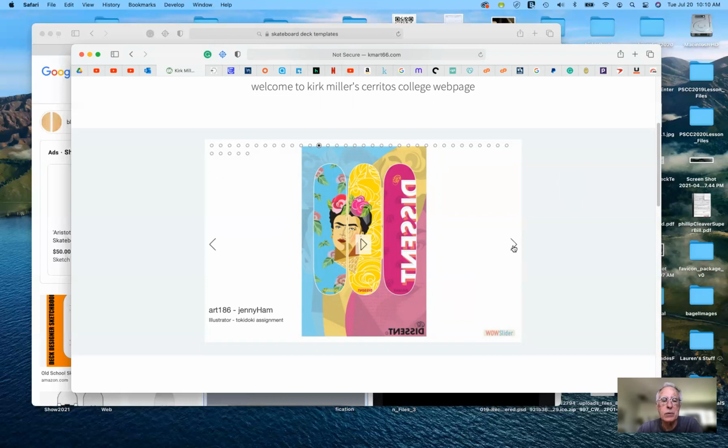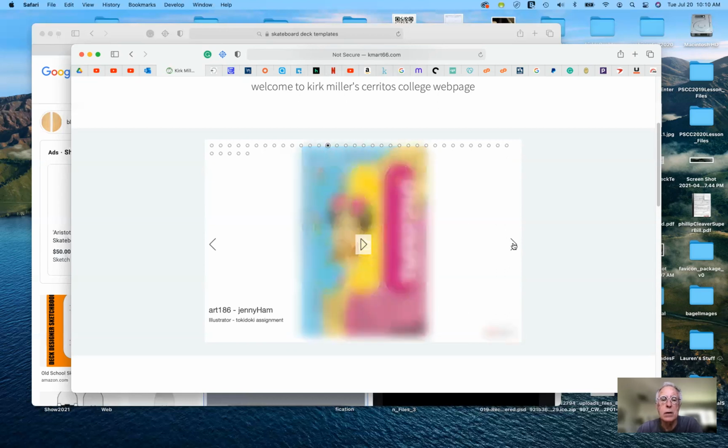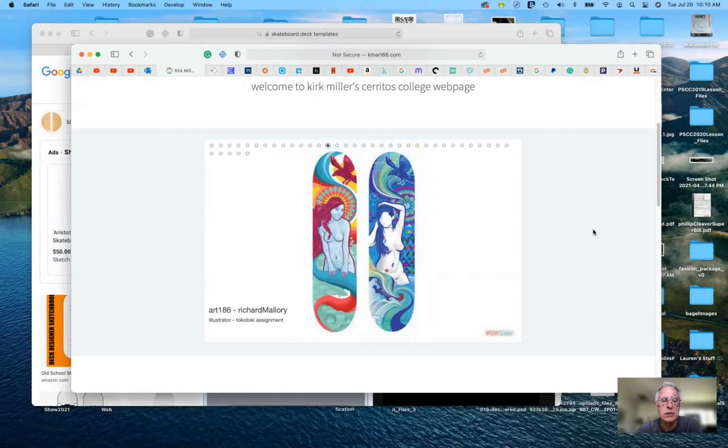And all of these 3 skateboard decks need to fit somehow on 11 by 17, which is also called tabloid size format. Okay. So I'll go to the next one. This is one that Richard Mallory did. Again, he only did 2, but they were very complex, much more illustrative and less design oriented, kind of variations on a thing. So it's not a diptych, they can be displayed individually. So that would be an option for you too.